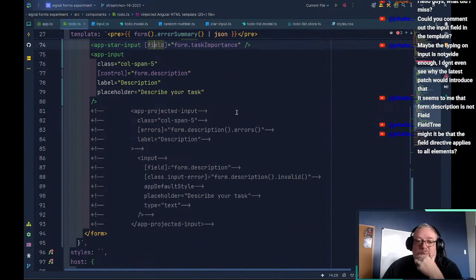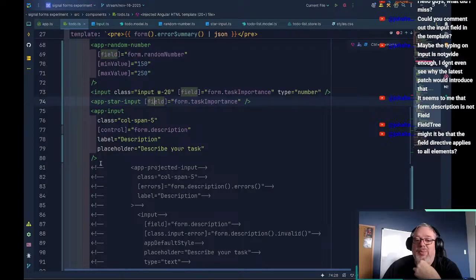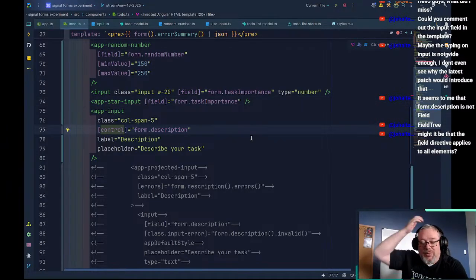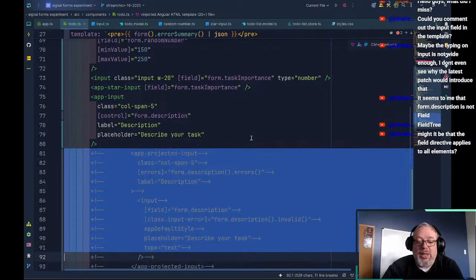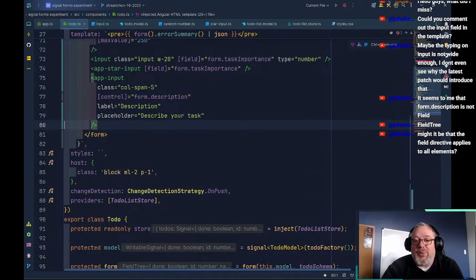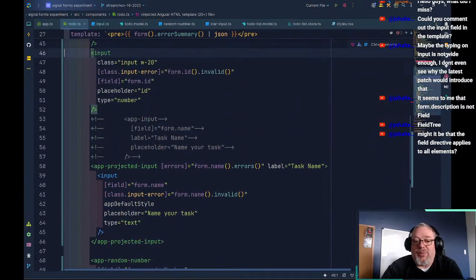And that might be the problem. Like we're trying to pass this field straight through, and we're trying to reuse the name field. And that's what's breaking our binding. Let's take this out. That's what I was just going to go back to if it didn't work.